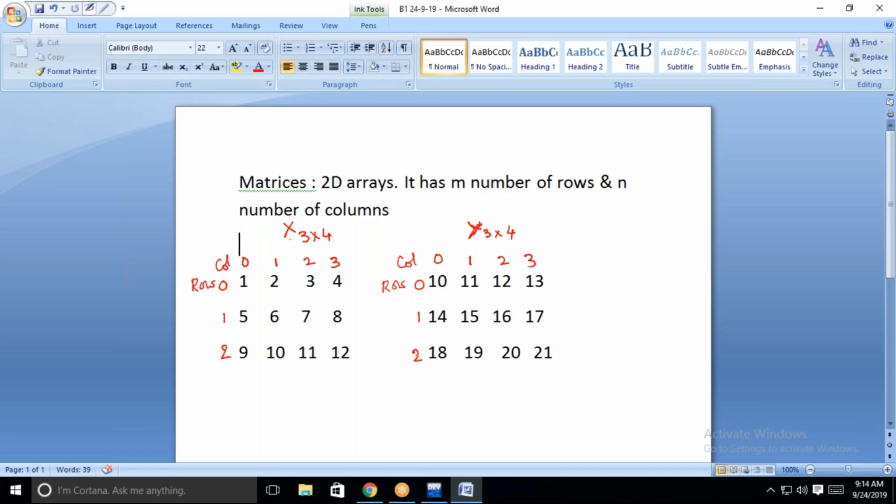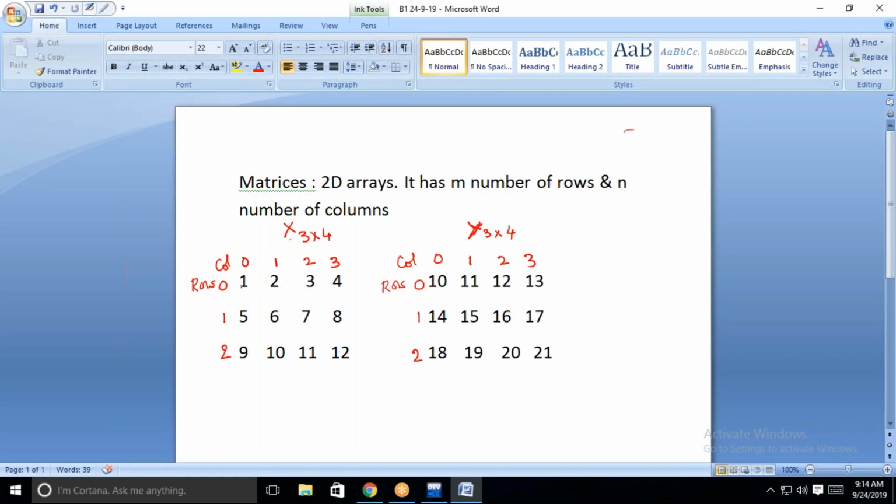Suppose I want to perform the addition of these two matrices. That means I want to take matrix X and matrix Y, and the corresponding elements we want to add. What is the addition of matrices? The corresponding elements we have to add.